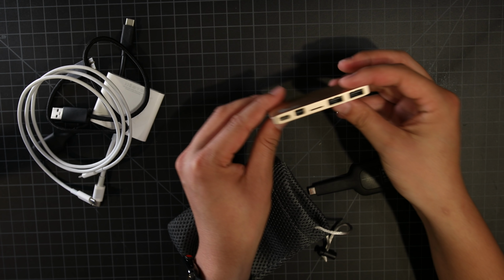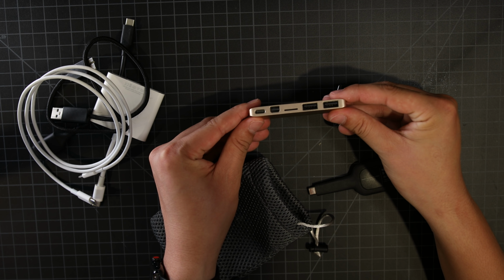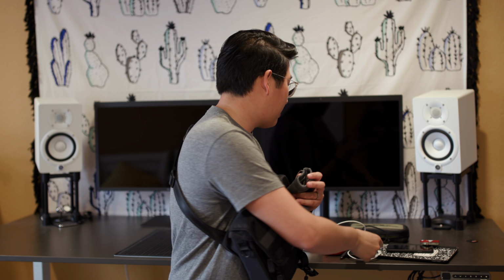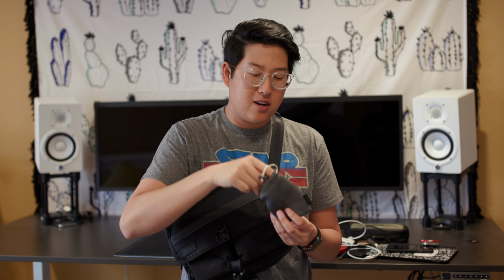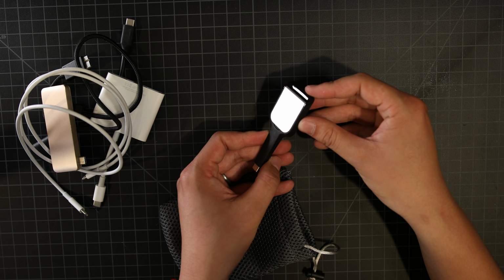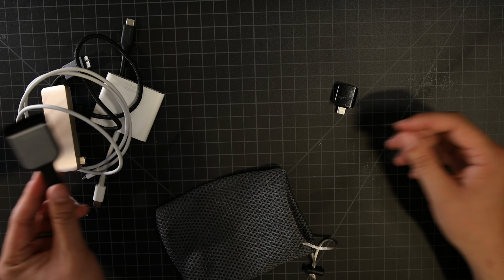I have this adapter, which I'm sure you all recognize. A bunch of different companies make these. This one has USB-C, Thunderbolt, micro SD card slot, and 2 USB 3.0 ports. This is a very handy little dongle. Also in here, we have my favorite SD card reader to USB-C. Yes, I have a lot of USB-C stuff. This is one from SanDisk. I highly recommend this one.